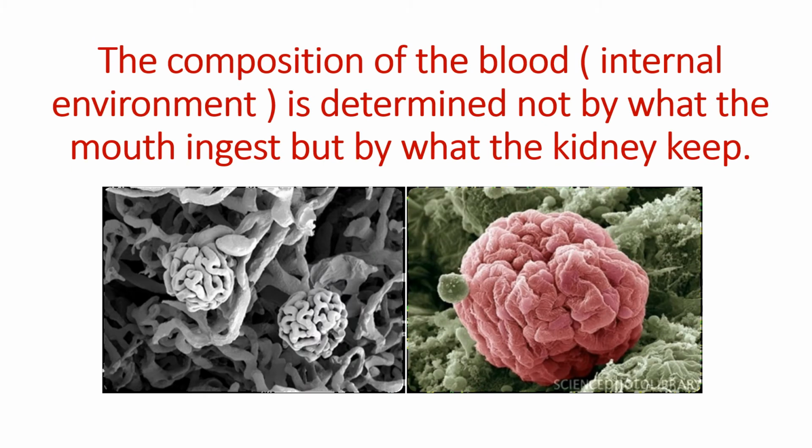So, seeing the situation, how can you say that this is the most important topic? Because you understand the composition of the blood, or the internal environment of the blood, is determined not by what the mouth ingests but by what the kidney keeps. So you can understand how important the kidney is in maintaining your internal environment, or for homeostasis. Okay.